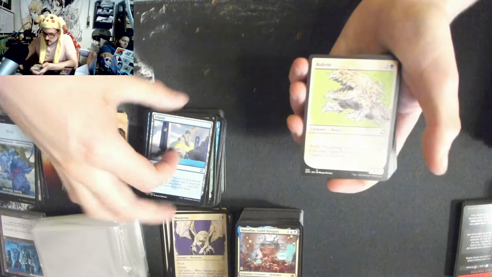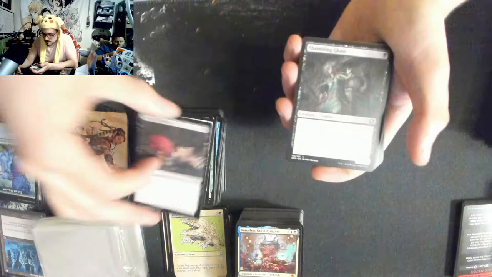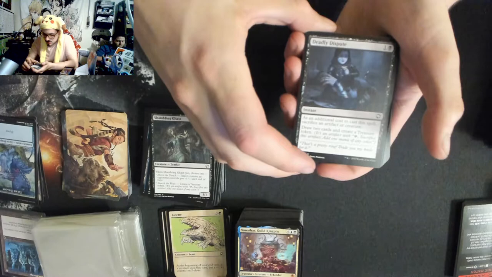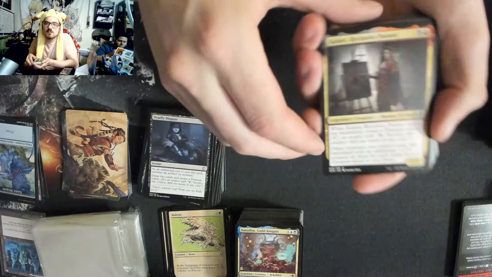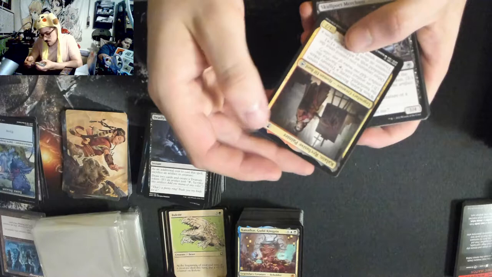Island. Bullet. Devour Intellect. Shambling Guest. Deadly Dispute. And this is, gotta turn around so I can see. Kaelin Reclusive Painter. Wow, that's a cool name.